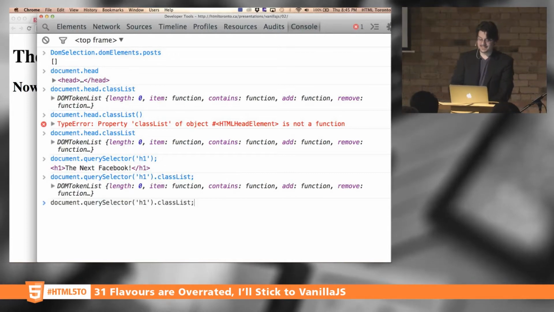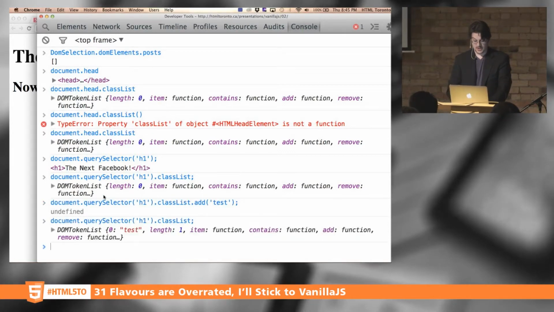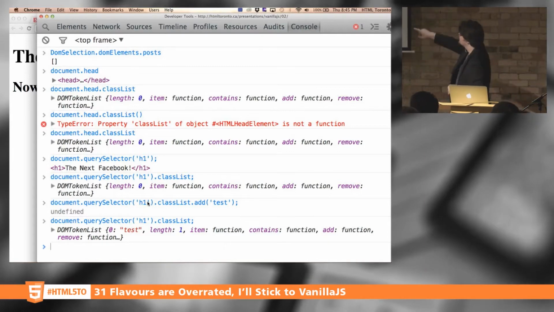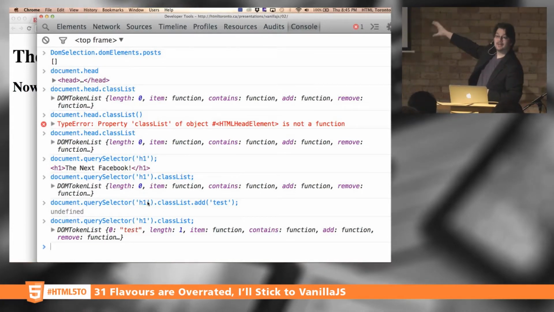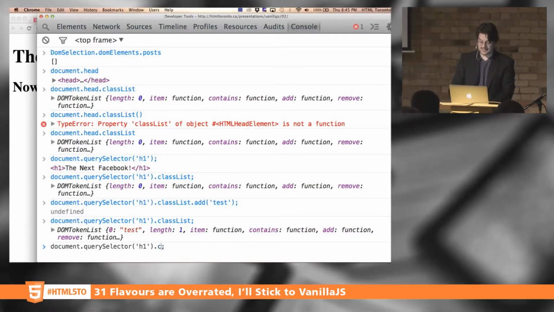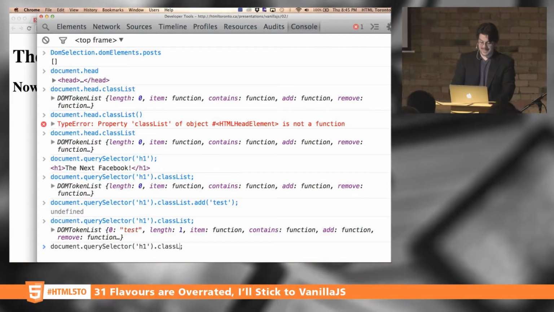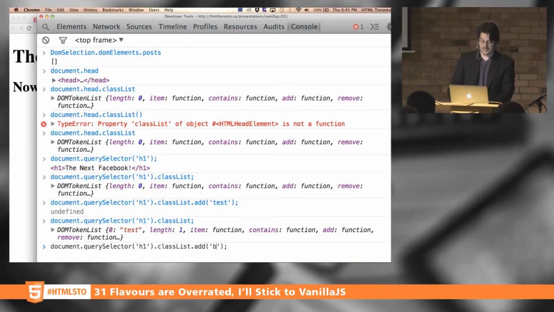If I say classList.add test, right? So do you see the length? You have length, item, all these different things. There's an array of different items on this. How about classList.add a secondary class, blah, right?